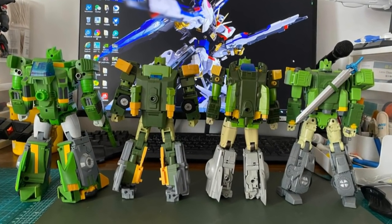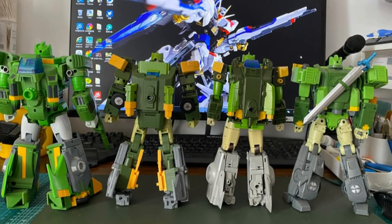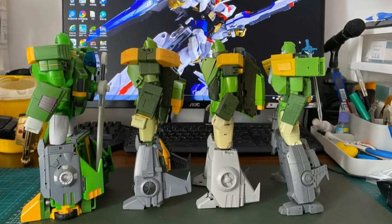Here they are from the back, and I wish I would have had these pictures when I was doing Friday's video, but I did a whole thing about this on Friday's video, so check it out, so I won't spend too much time on this, but I do still think it looks pretty good. I still think it cleans up pretty well, and this is one of the things, if you're last to the game, you got to be the best. Here's a nice side view here, and so with that, I do look forward to getting this. People are already getting it in hand. I should be getting it pretty soon.